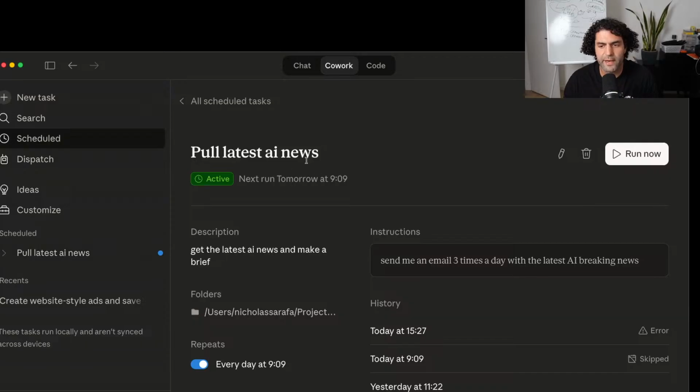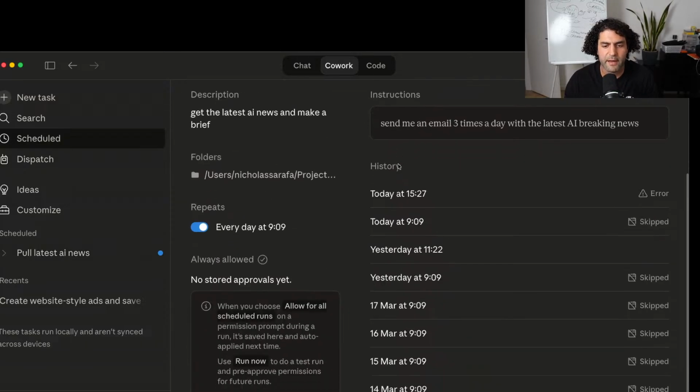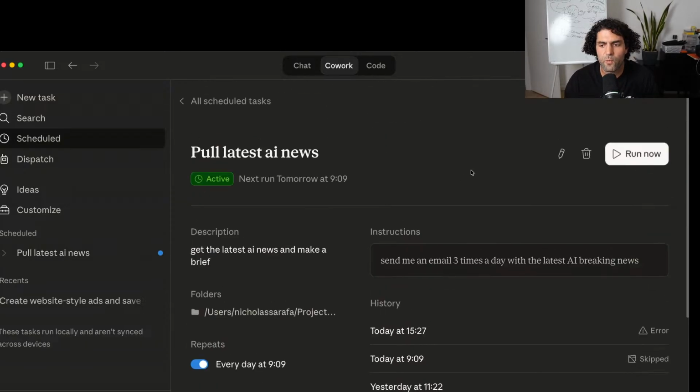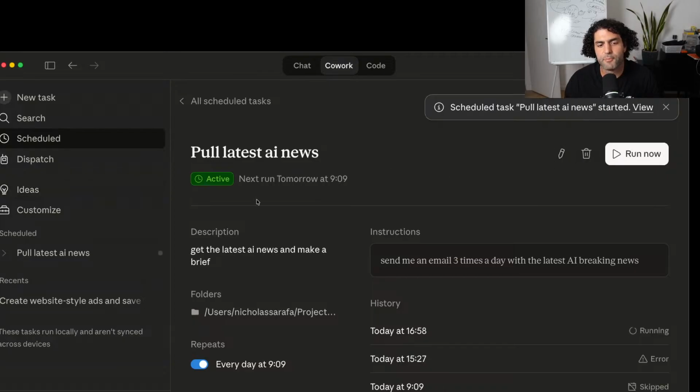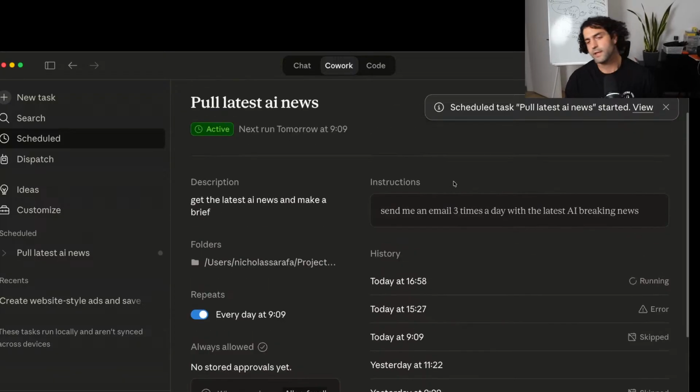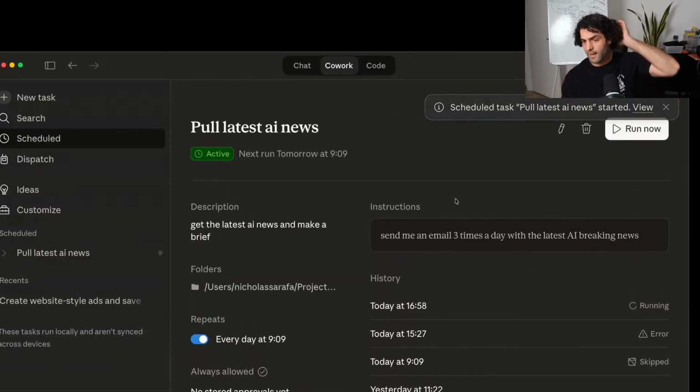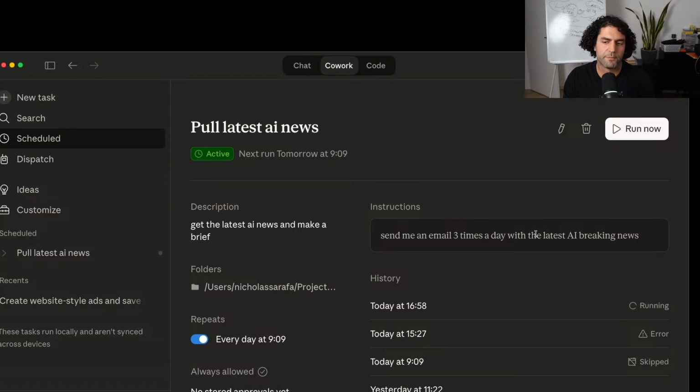And so this ran at 9 a.m. So what it can do is that I can put tasks to be scheduled, and it can just do it. And one of the things that I've been doing is just making it pull AI breaking news, which came out today. I also could, I don't know, send you guys encouraging emails every day through my website. But basically, this is like a computer on top of Claude Code.